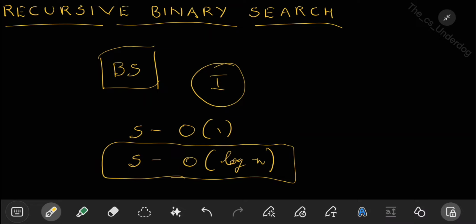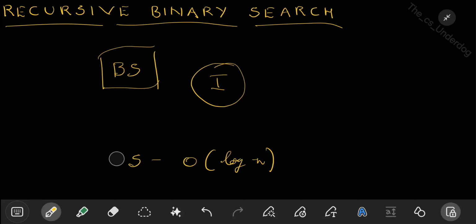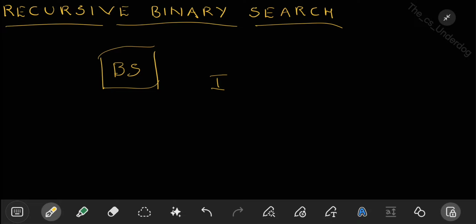The reason we have this lecture is that I want to introduce you to recursion. If you are here to learn about the concept of binary search, then go to the previous lecture. There we have explained in detail what the concept of binary search is, how it works and all. Here we are going to see how the same approach works when implemented through recursion. I want you to see the difference when the same algorithm is implemented in a recursive manner instead of an iterative manner. In the next lecture, we'll go into detail on what recursion is and how it works.